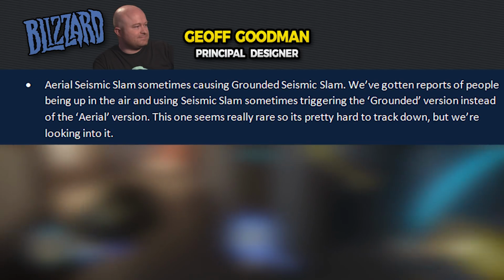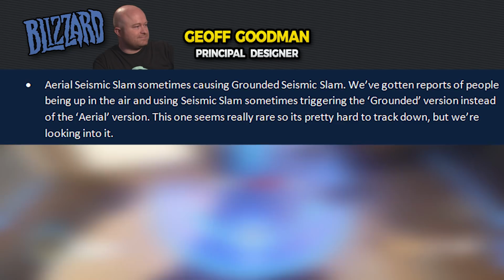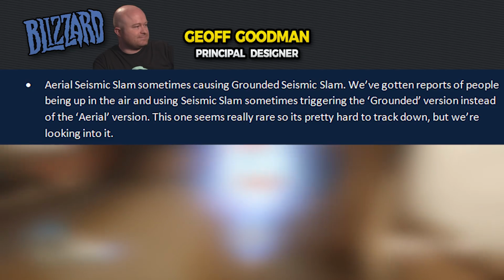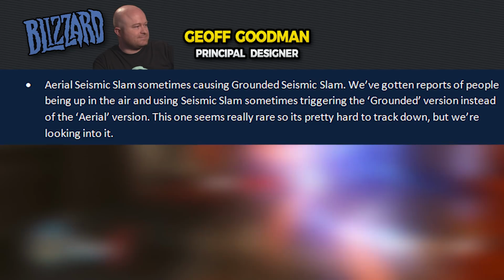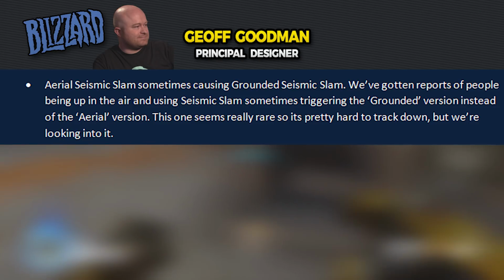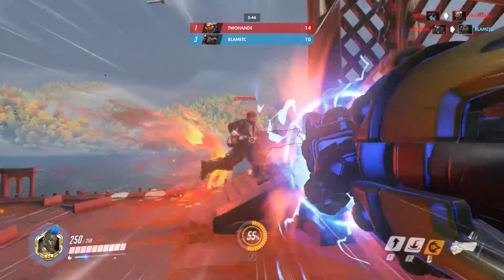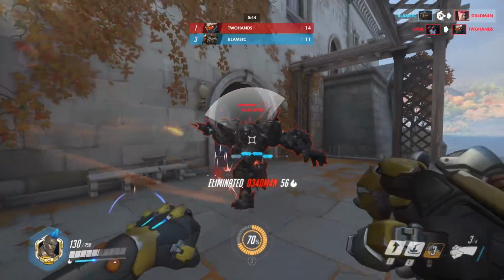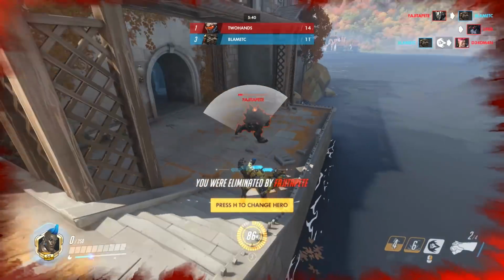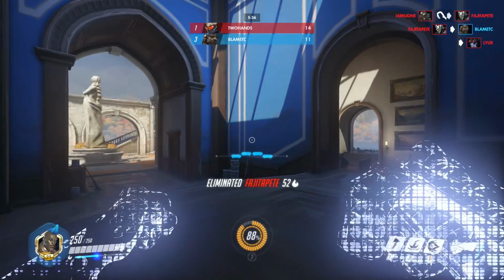And the last thing is the aerial seismic slam sometimes causing the grounded seismic slam. We've gotten reports of people being up in the air and using the seismic slam, sometimes triggering the grounded version instead of the aerial version. This one seems to be really rare, so it's pretty hard to track down. We're looking into it. So in case you didn't know, the grounded version causes you to arc up into the air a little bit before heading to the target, but the aerial version doesn't do that. Instead, it just skips and goes straight to the target.